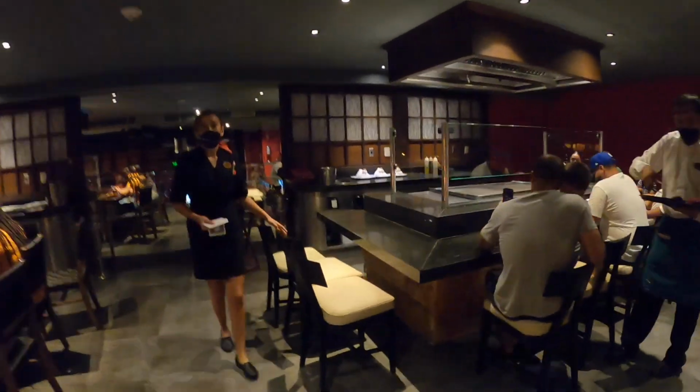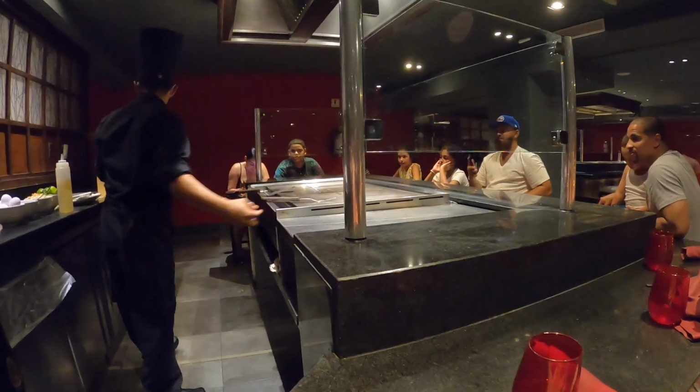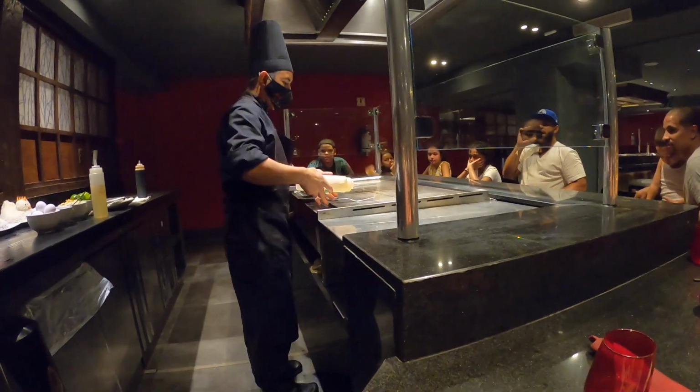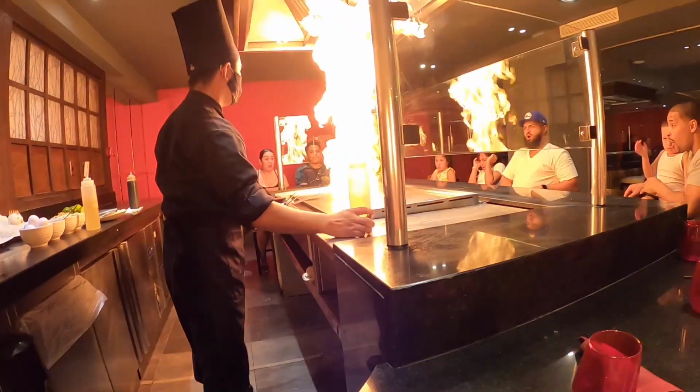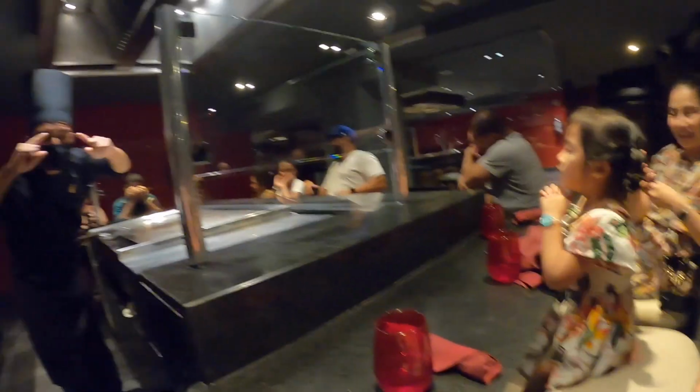Zen Japanese restaurant. Zen was the only restaurant that we went to twice. Once we had the teppanyaki at the table where the chef was cooking right in front of you, and the second time we just had a sit-down dinner on the main floor. The teppanyaki was very fun. The chef basically performed a show right in front of you as he cooked, and the kids really enjoyed it.